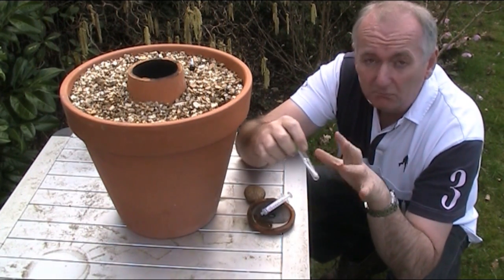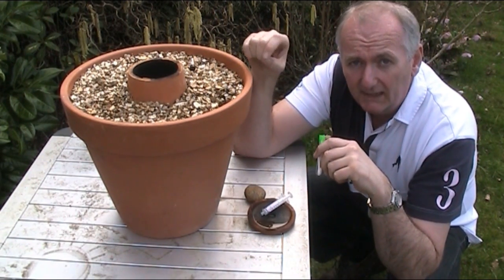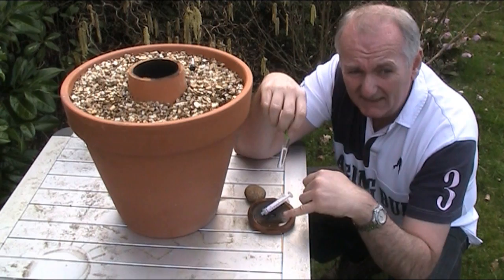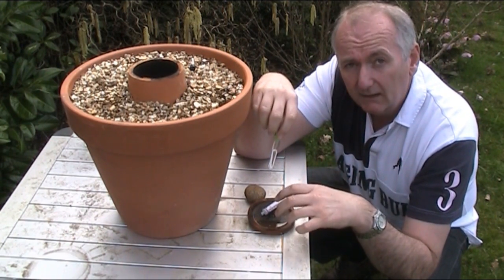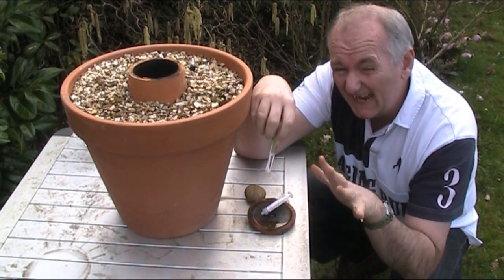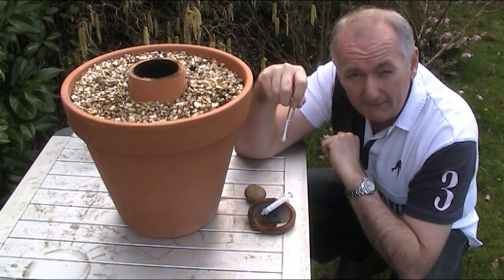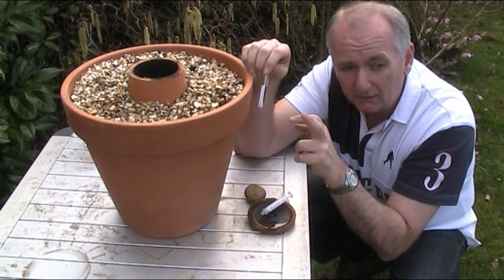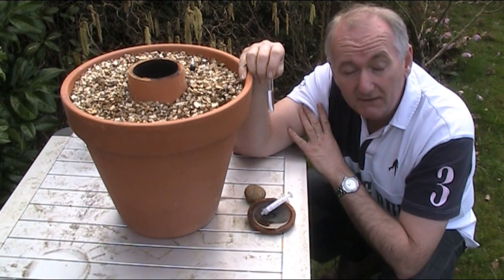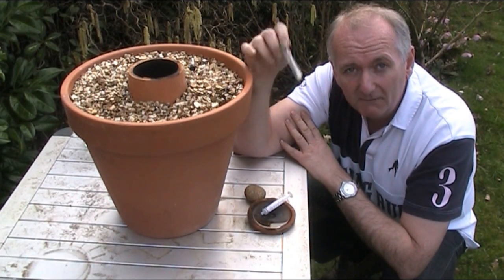So, just to remind ourselves what we've done: from this lead testing kit, we scraped a chunk out of the inside of the pot and did the swab test — no sign of lead. We then did the leach test, with vinegar sitting in the terracotta trying to draw out any lead for six hours. We put it in the test tube, tested it, and again no lead. I can safely say there is no lead in my terracotta pot, so I've got no worries about doing any tandoori cooking. I hope this has been useful for you, and any queries just ping me on the website or ask a question on the YouTube video. Thanks a lot.